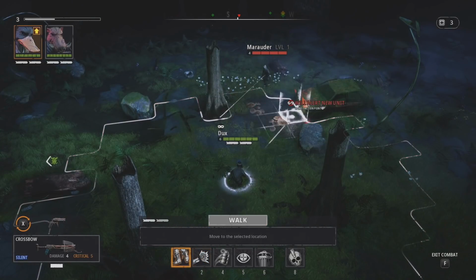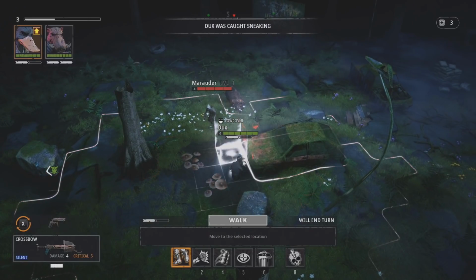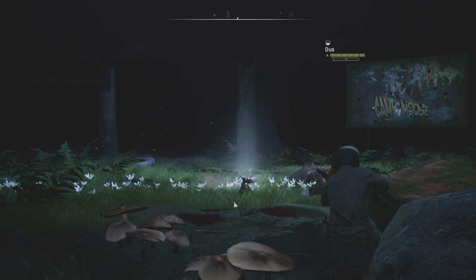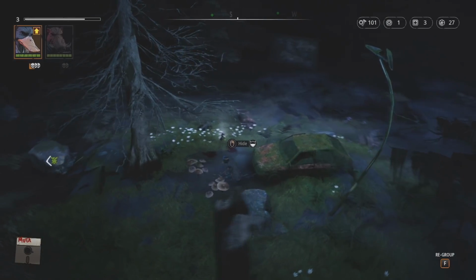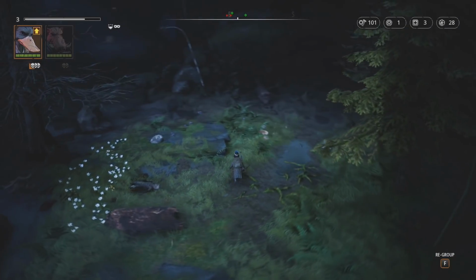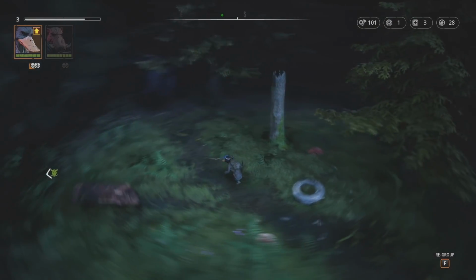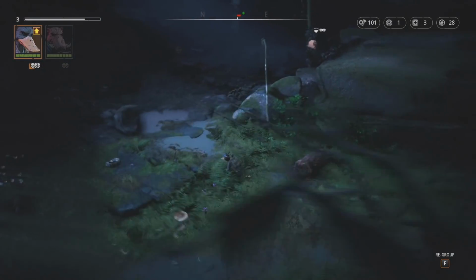So if I move up into his face and I get caught sneaking, but I kill him on this turn, will the others be alerted? Another one bites the ducks. No. Okay, that's great. I don't see anybody else immediately around. I do see that box though. We're gonna kill these guys before I start exploring a lot more.